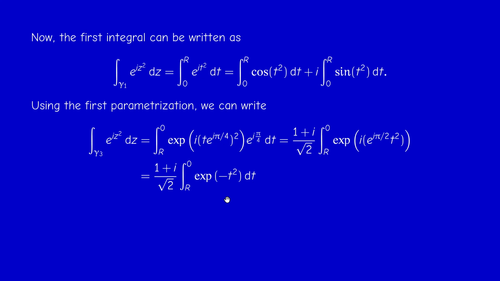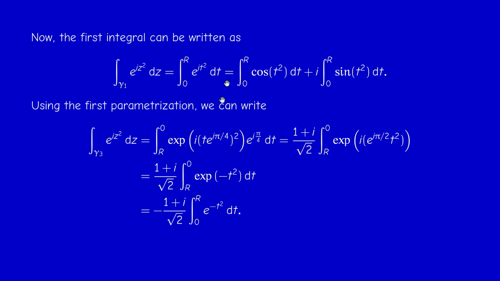So just direct evaluation. Once again, if you just use the elementary functions that you know from first year, you cannot compute this integral. So you have to introduce a new function, for example, the error function, if you like. This integral is related to the error function. So we do nothing actually, but first let us write it as the integral from 0 to r, so just put the minus sign here. And when r tends to infinity, this integral converges to √π/2, because it's half of the Gaussian integral. So we do nothing here.